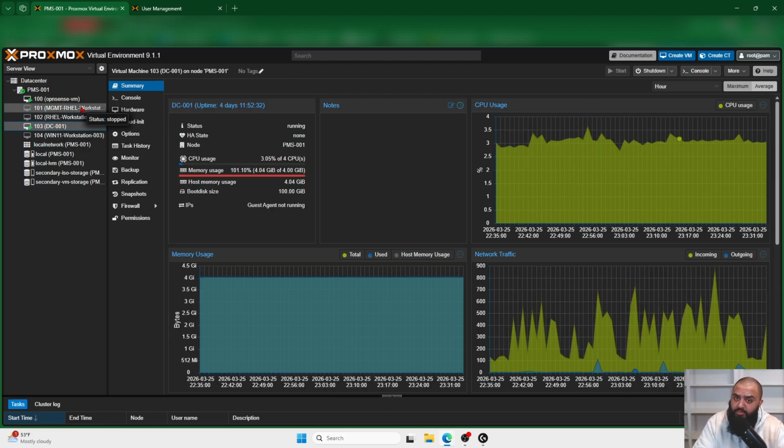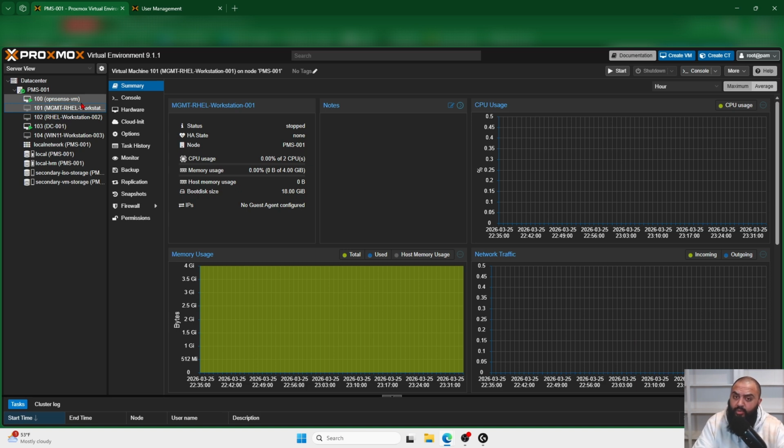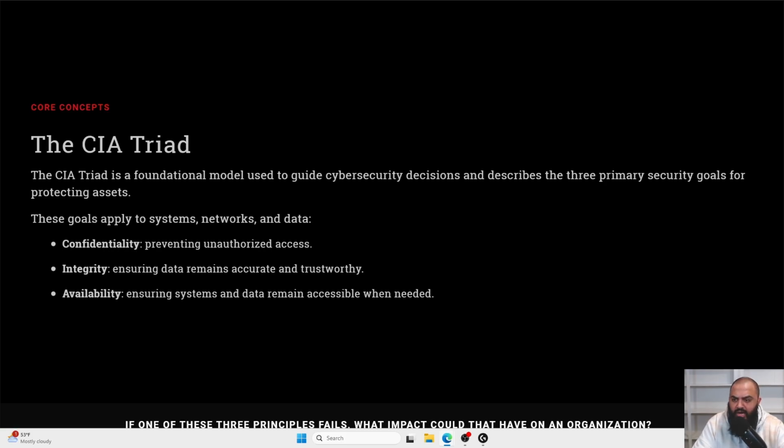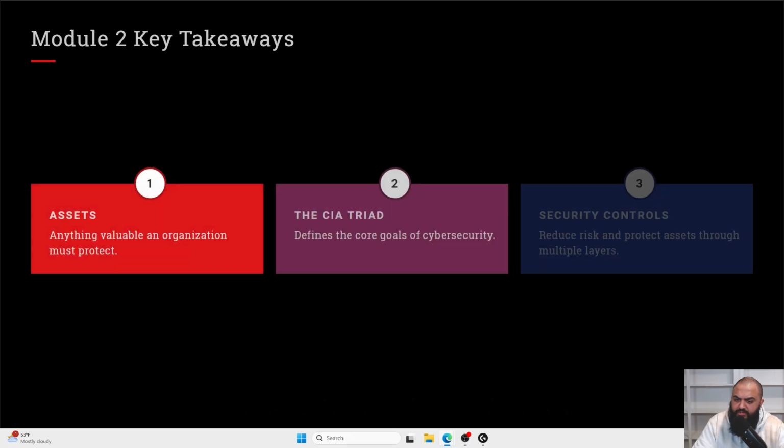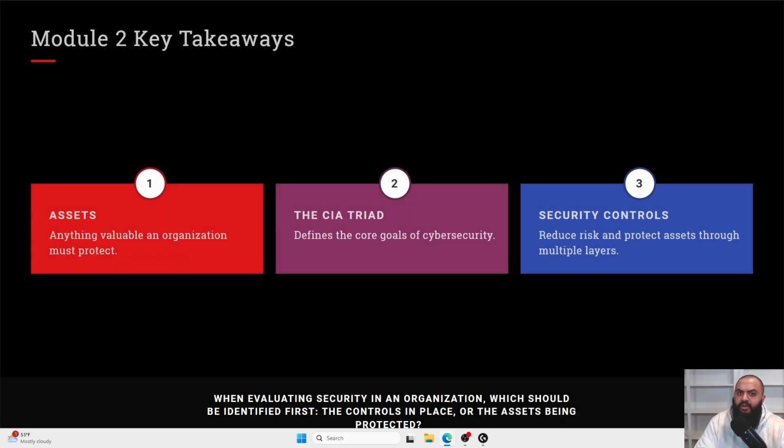It's a powerful example because hypervisors run our world. All right, major organizations and corporations have hundreds and thousands of hypervisors managing hundreds and thousands of virtual computers. Hypervisors are one of the most protected assets in an organization. So that is just a quick example of CIA in practice. Let's jump back to our module, our presentation. And so that is the end of module 2.